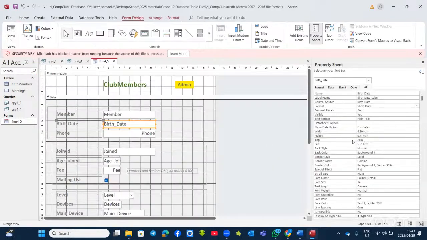Let's go there again. Under the format, it's not there, so we have to type the day, dash, the month is short, dash, and then the year is also short.